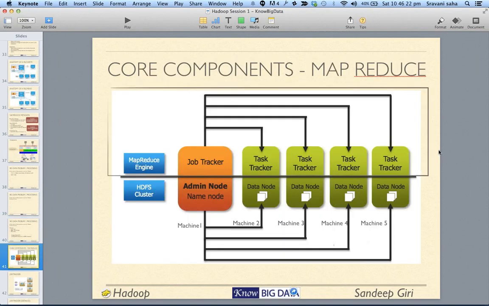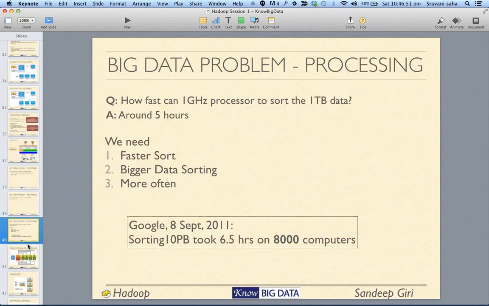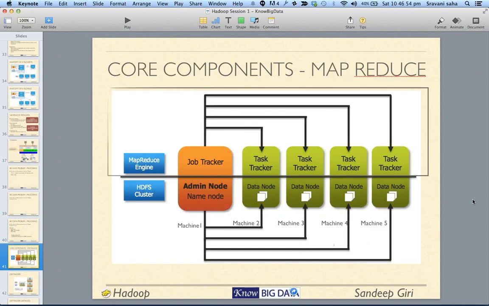Now let's move on a little bit into architecture. Jayadeep is doing a little bit of computation. Most of this computation I also tried to do on paper, but my computations were wrong. That's why I ended up with 5 hours arbitrarily. It's based on running it on 1 terabyte data, after which I reached this number.